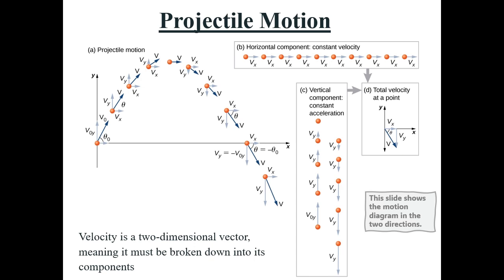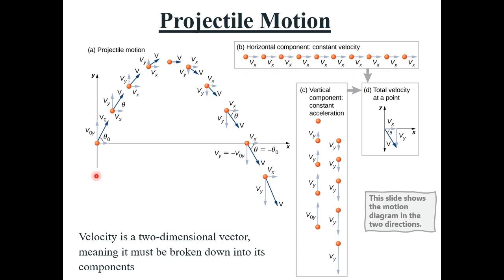So here's the motion broken down again. You have an object that is launched with an angle other than 0 or 90 degrees, so it has some initial angle. And when you see this initial velocity vector, you got to break it down to x and y components. And what it is showing you is that the velocity in the x direction, if you look at these vectors that are pointing towards the horizontal, they are the same. They do not change because there is no acceleration. Acceleration is change in velocity. So if there is no acceleration, then there is not going to be any change in velocity. So in the x direction, you have the same velocity.